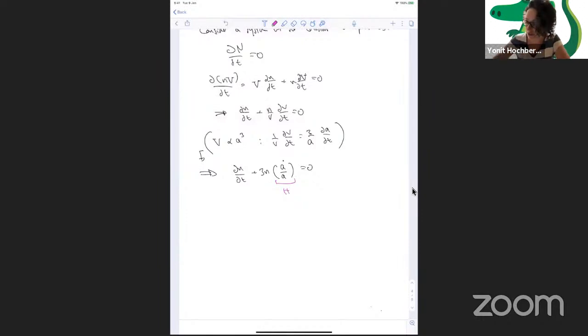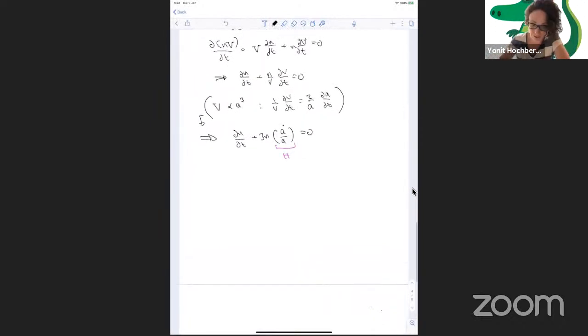If the particle is not free and it does have collisions, then all we have to do is augment this equation on the right-hand side by including these collision terms, and that's what we're going to be doing throughout. So if our particle is not free, we have collisions, and the right-hand side contains the collision terms. I would just write this as dn/dt plus 3nH equals, in general, minus the collision term, which I'll just denote here by C. Different processes we're going to be talking about have different collision terms, and thus a slightly different Boltzmann equation.